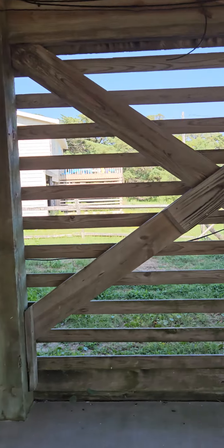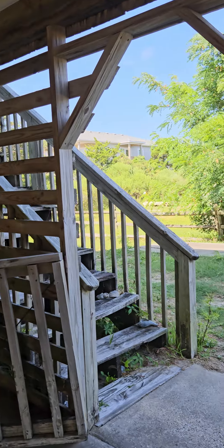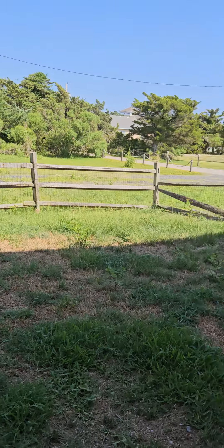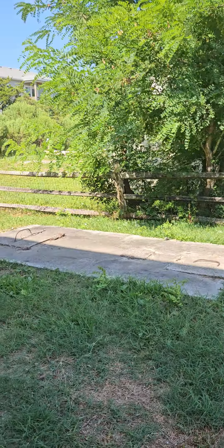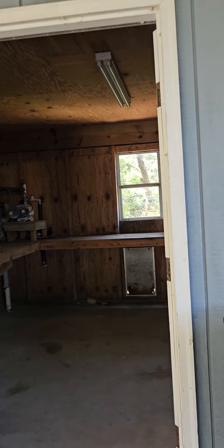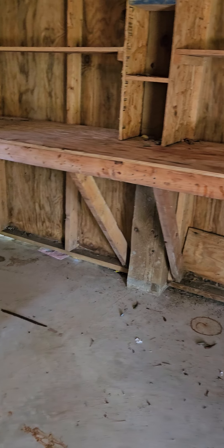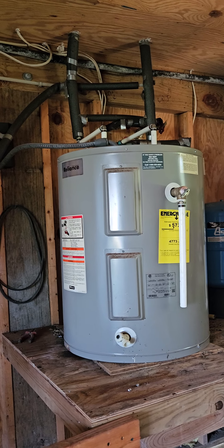It was a long-term tenant-occupied home, and I will tell you I've been through the house inside — it does smell a little doggy in there. They do still have the HVAC on. You can see this back set of stairs needs a little love, and they had a fenced-in area here for the dog. Nice little yard. There's the septic tank. There is an outside storage area where the dog used to come in and out. The walls don't necessarily go all the way down. Home inspection is available upon request. Looks like a well pump here, so potentially not county water. And then a very tiny hot water heater out here in this unheated or uncooled space.